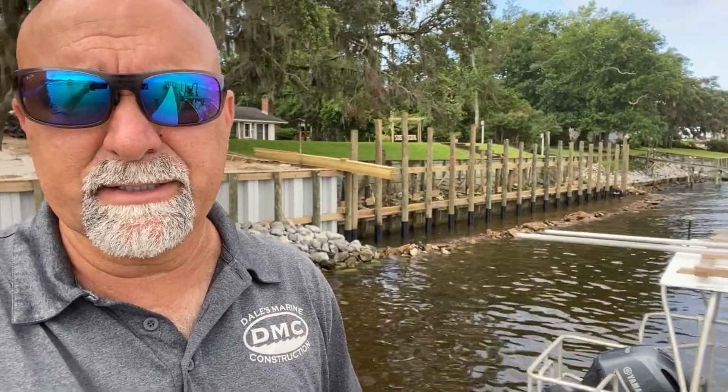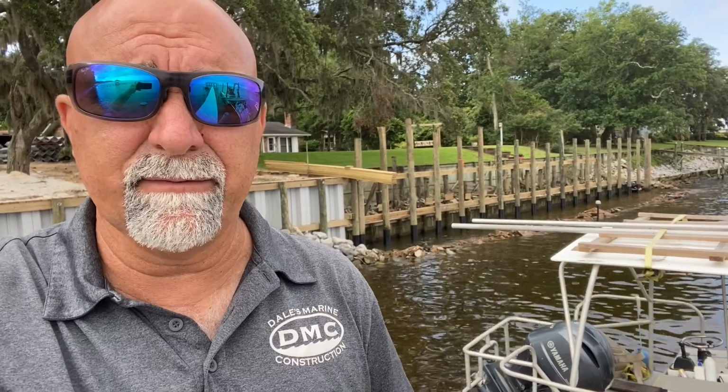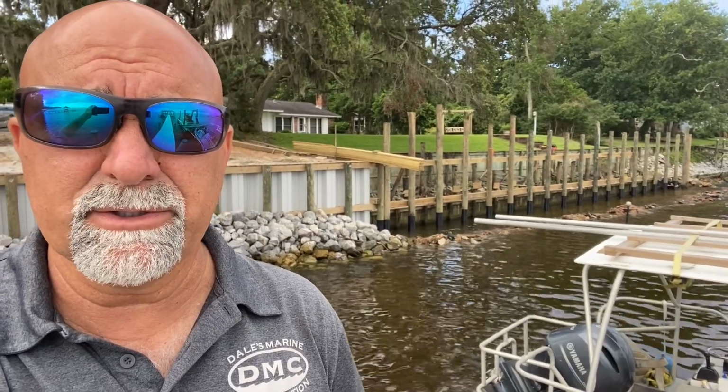Hey guys, got an early Monday morning start on this project over here, and thank God we got a little bit of breeze because it has been hot over here. But we're going to go ahead and get the filter cloth installed along the front of the pilings right now. We'll get that down. I'm going to put a 2x6 timber on top of that and then nail the filter cloth to it on the outside of the wall. Then I'm going to move some of that riprap back that I had moved out so I can get a little bit closer to the wall.